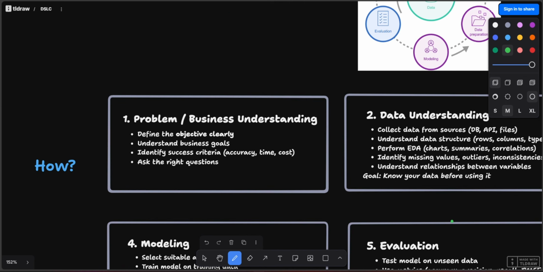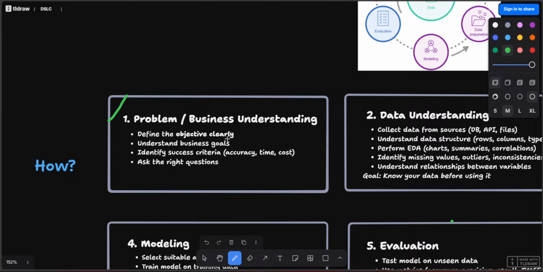So the first stage is problem understanding, or business understanding. This stage is the definition stage of the problem statement. When I say problem statement, say you are solving the problem of predicting the weather for the next couple of days using the past data. Then that becomes a problem statement. So that is what you are trying to solve. That is the first thing you will understand from this stage.